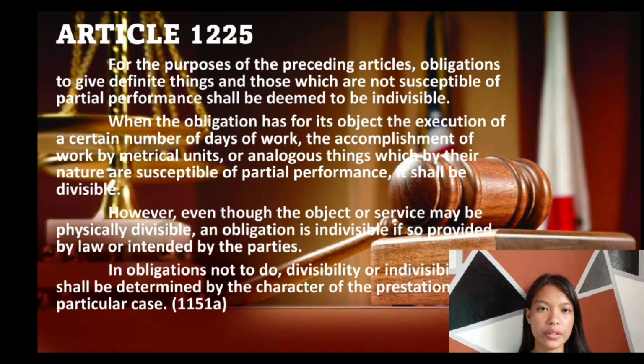So, in the first paragraph, it is stated there that for the purpose of the preceding articles, obligations to give definite things and those which are not susceptible of partial performance should be deemed to be indivisible. So, according to Article 1225, obligations are deemed indivisible when the obligation is to give definite things. So, it is based on the nature of the subject matter. For example, the obligation of X to give his only laptop to Y.